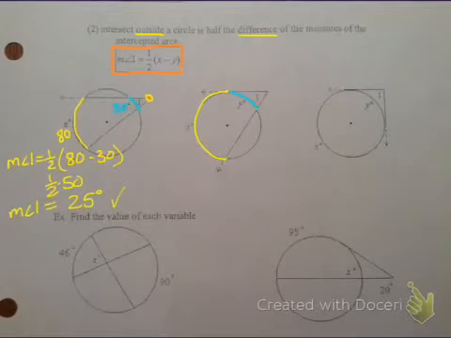And our third scenario is when we have two tangent rays or lines or segments. And so we've got our angle 1 here, and we want to find the measure of that angle. To do so, we can find the measure of this arc. So remember, we've got a point of tangency here and a point of tangency here. So we take the larger arc, which is this large X here, and we want to subtract the smaller arc, and we want to take half of that difference. Okay, so same formula, just three different scenarios.